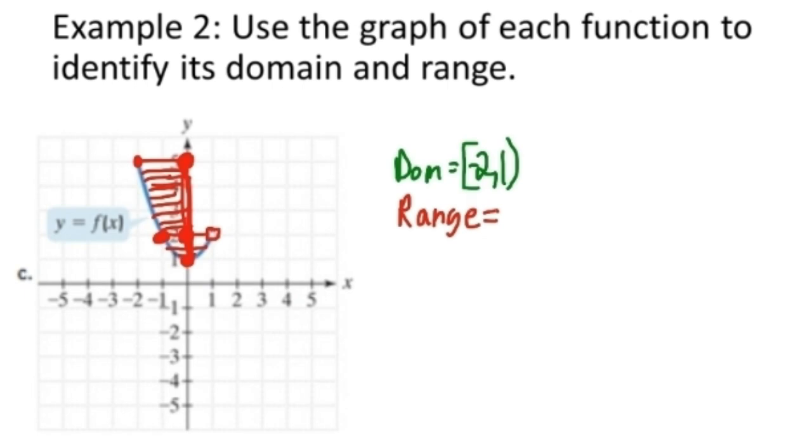So our range, we can see after we compress the graph onto the y-axis, the smallest possible y value my function can be is 1, and we're going to close it because we do have the point at the very bottom with a y value of 1, and our highest y value is 5 due to the top left endpoint. Despite the open dot on the point 1, 2, we do include 2 in our range because we also have the point -1, 2, which is part of the graph. So 2 is part of the range. So our domain is -2 to 1, including -2, excluding 1. Our range is 1 to 5, including 1 and 5.